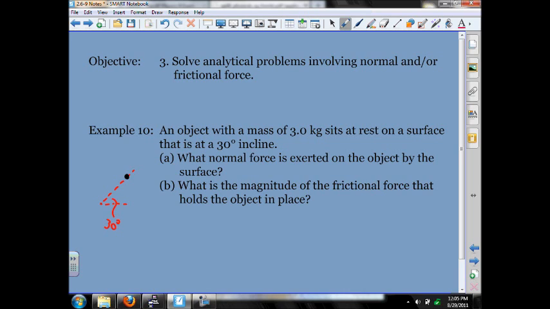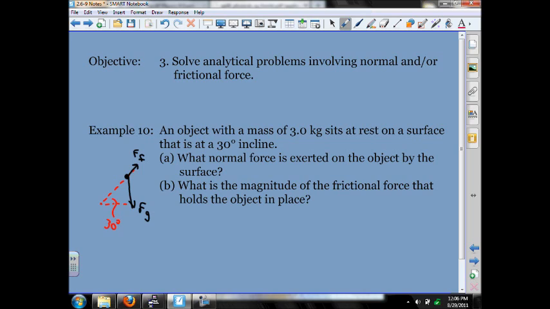What kinds of forces are acting on that object? Gravity pointed in which direction? Straight down. Good, so this object wants to slide down the incline, right? So we have a force pushing up the incline. What do we call that force? Not normal. Friction. Friction's pushing up, right?